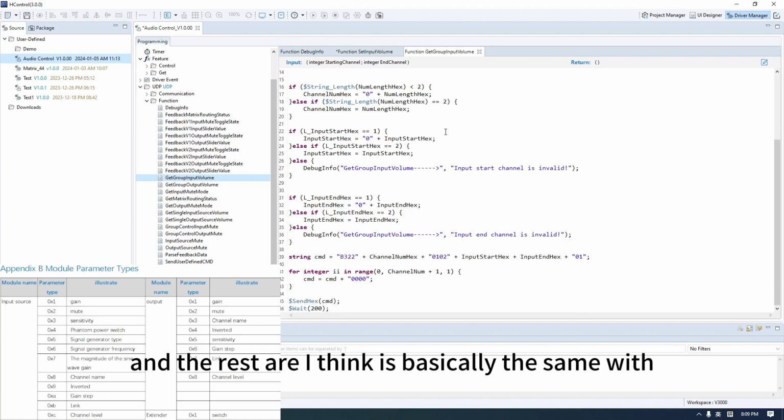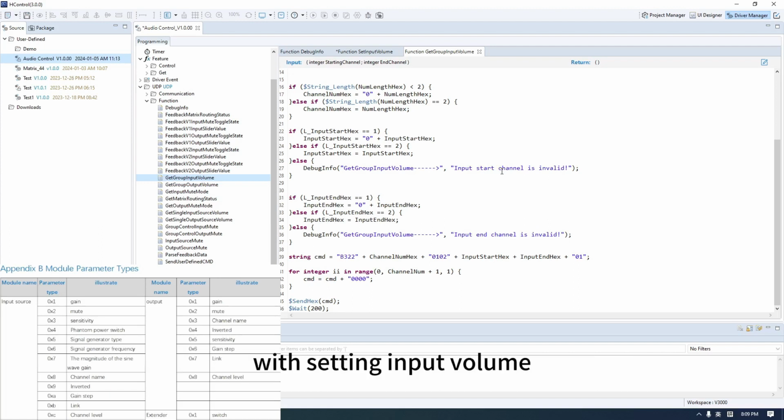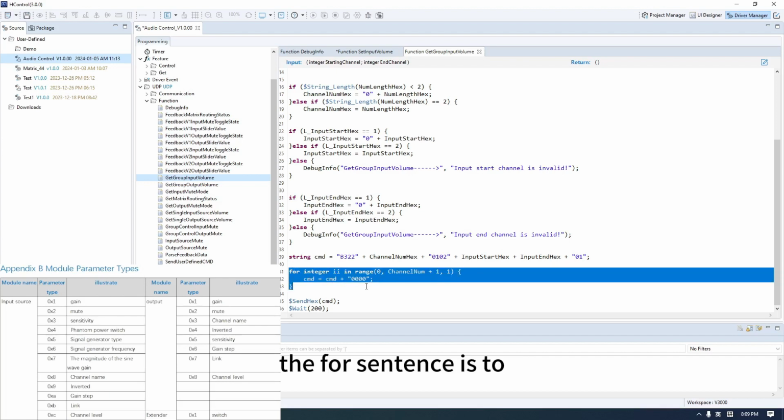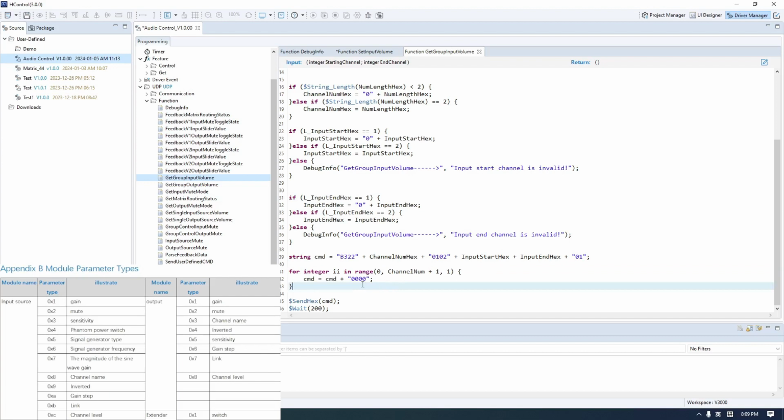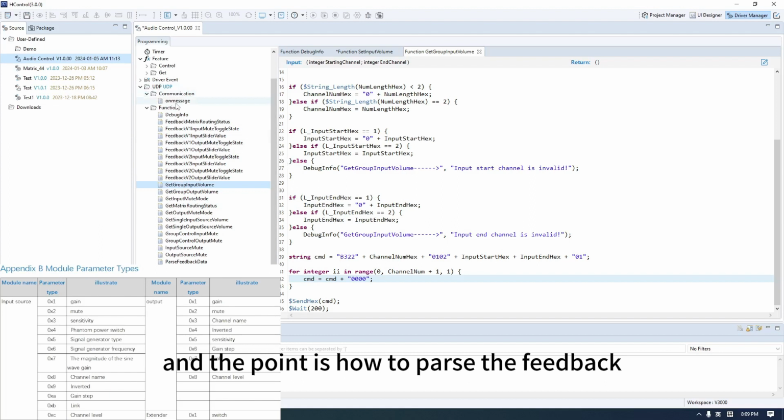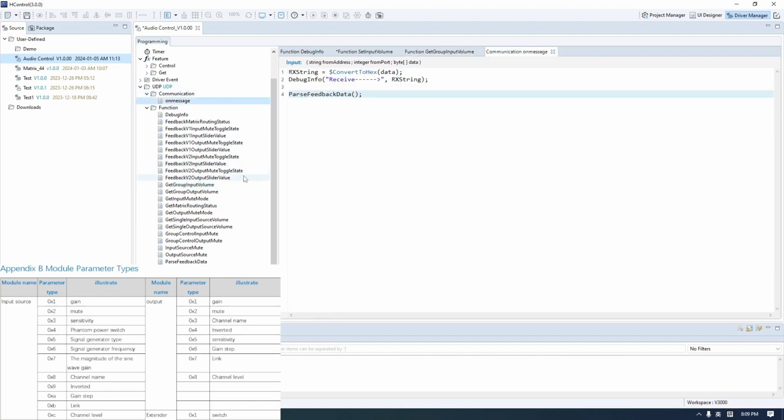And the rest are, I think, basically the same with setting input volume. Here, the fourth sentence is to add the 0. And the point is how to parse the feedback.